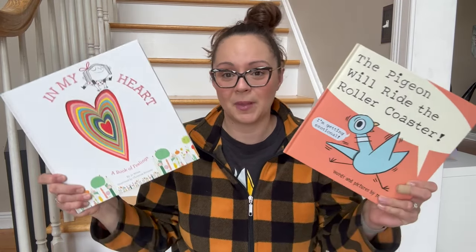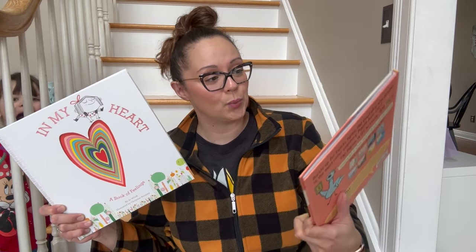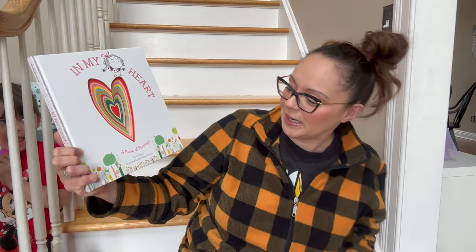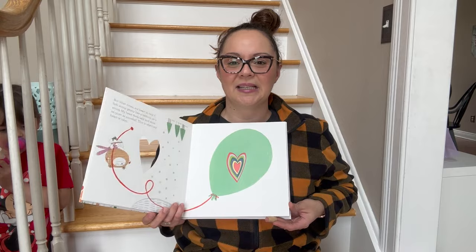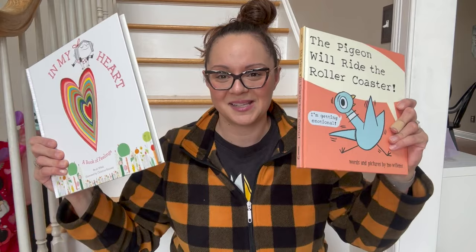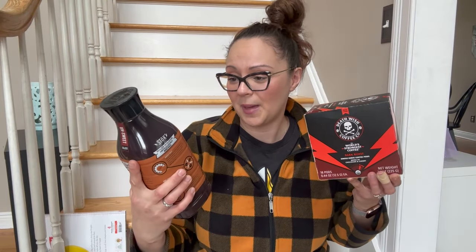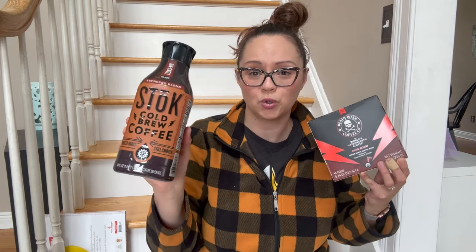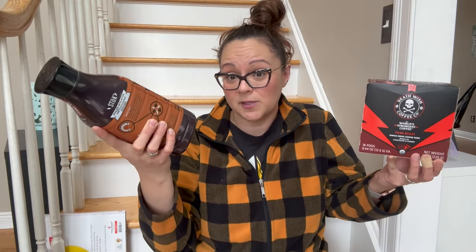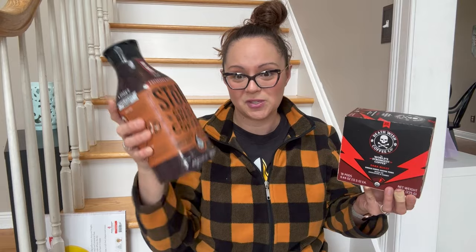We did get the deal on the books — buy one, get one half off. We picked up 'The Pigeon Will Ride the Roller Coaster,' which looks super fun, and then 'In My Heart: A Book of Feelings.' I love that it has the same heart shrinking down towards the end of the book — it's so pretty and beautiful. I thought this is on theme for Valentine's Day. These are the two we picked for bedtime reading. Had to pick up some coffee — I haven't tried the Stok cold brew espresso blend before. It's just Unsweet Black and I'm excited to try it. I love espresso; I drink it every day with my Nespresso machine.